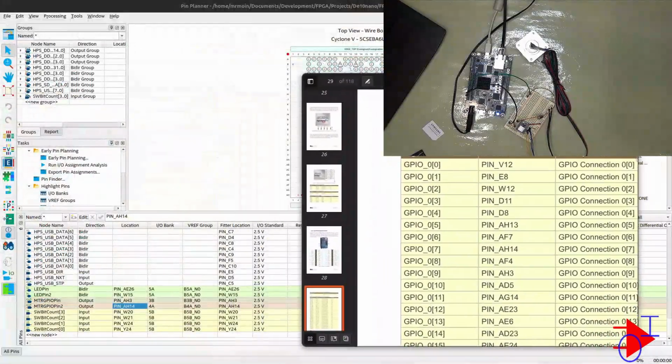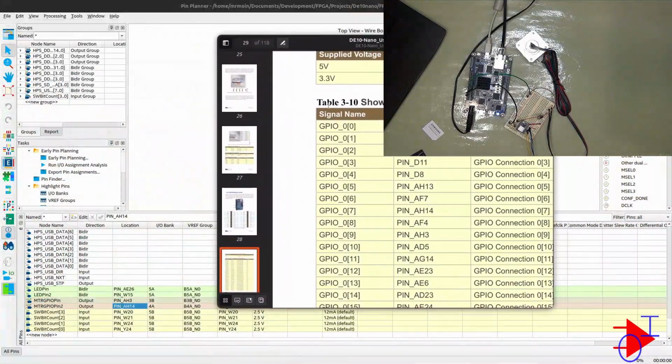Did I do AH14? Why did I do AH14? Pin 6. Why did I do pin 6? EH3 is pin 9, yes. And then pin 10.